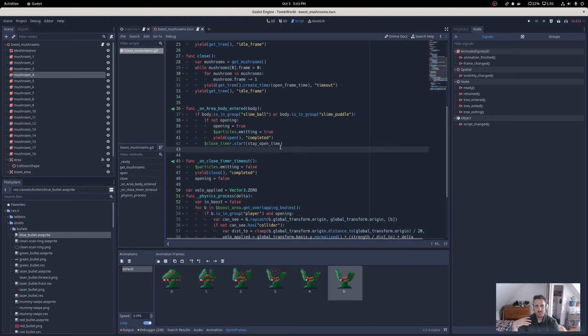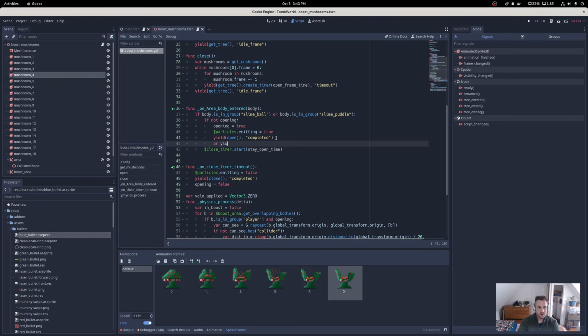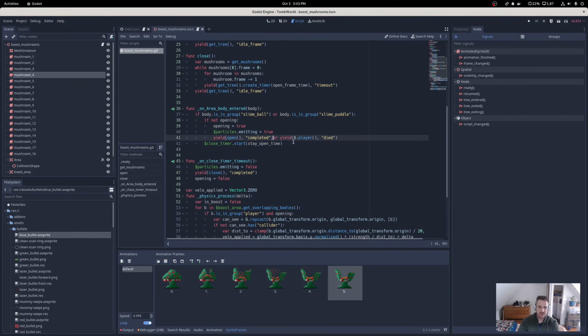The thing it's very bad for, though, is highly interruptible code. If you're yielding on something, the only way you get woken back up is when that something is completed. What you really want to say is, when I'm completed, or yield on g.player died. Maybe we wait till opening is done, but if the player dies before opening is done, we don't care.